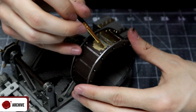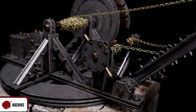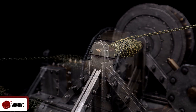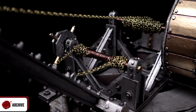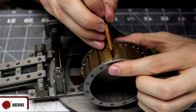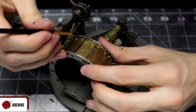I then added the iridescent bronze to areas that I considered more decorative, like the handles on the small wheel, the end caps on the sides of the winch axles, the outer plates of the large wheel, and the bindings on the counterweight at the back. For more functional areas like the winch axles and the lowest areas of the base, I added Warplock Bronze. I also added Warplock in the recesses between the bronze plates of the human hamster wheel.